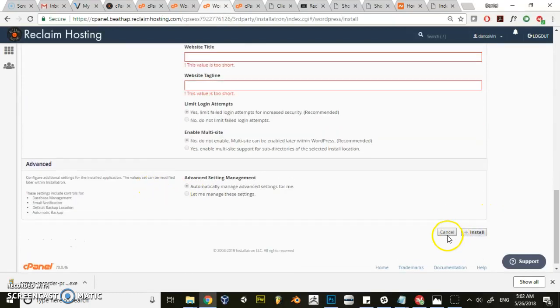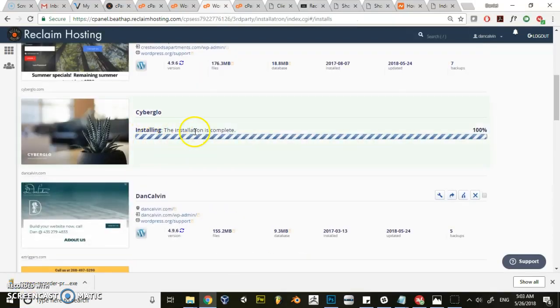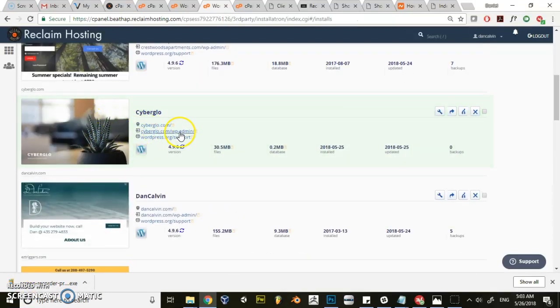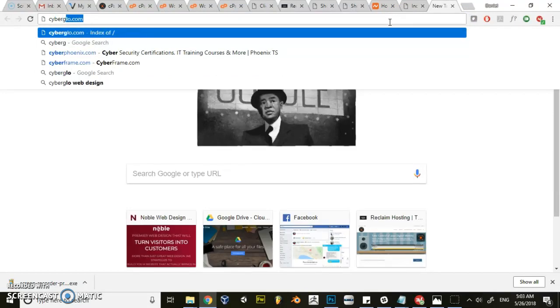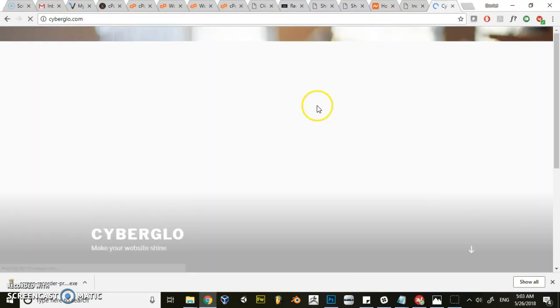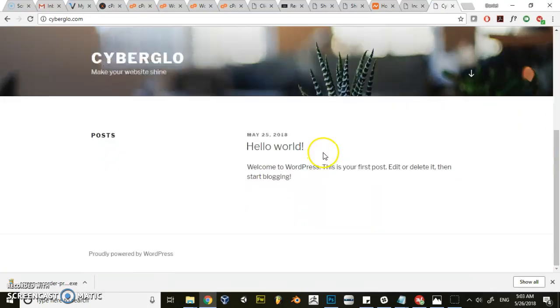And install. Now we can see that the server is working and it's installing the files for WordPress onto that website. Now, if we navigate to cyberglow.com, it looks like this now.